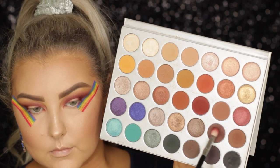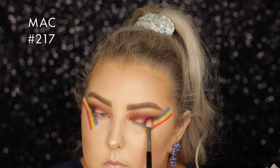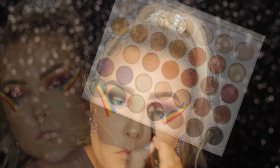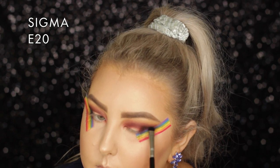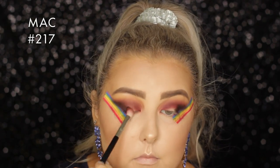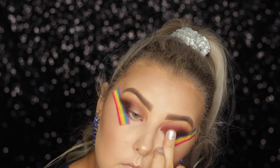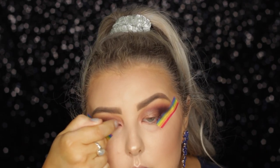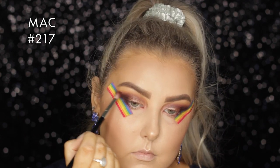Then I picked up some dark brown matte shade on the same MAC 217, creating a little bit of dimension by adding that to the outer corner where we applied the red. Then I went in with black from the palette on an E20, applied that to the edge of the tape and blended it out so it was smoky in the outer corners. Then I took a light bronzy shade on my finger and applied that all over my eyelids, followed by a lighter, more cool-toned and brighter shade into the very inner corner. Then I used my 217 with no product to blend out the edges.